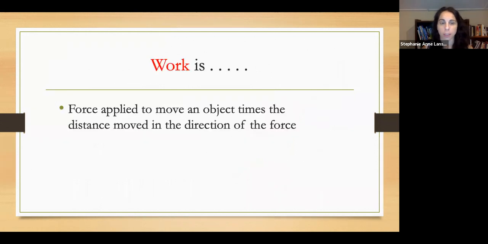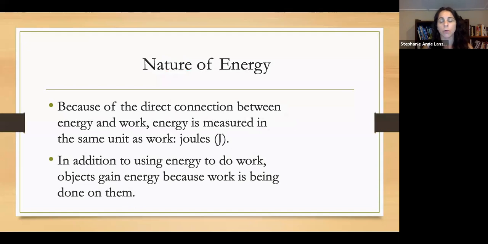So work is the force applied to an object times the distance moved in the direction of the force. So when we think about energy, because of the direct connections between energy and work, energy is measured in the same unit as work, which is joules. In addition to using energy to do work, objects gain energy because work is being done on them.